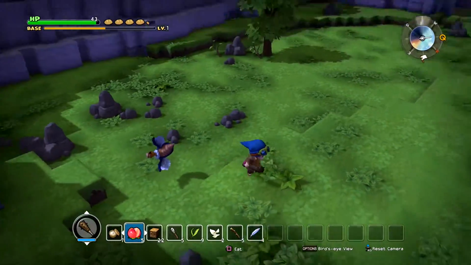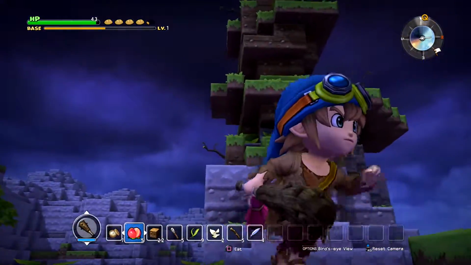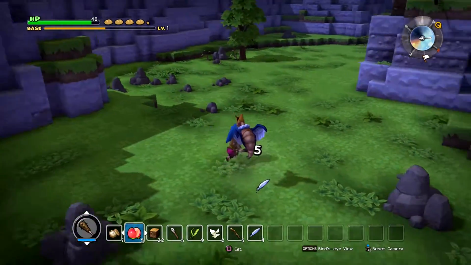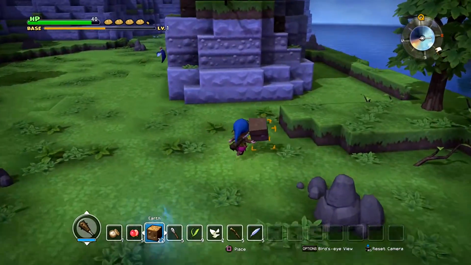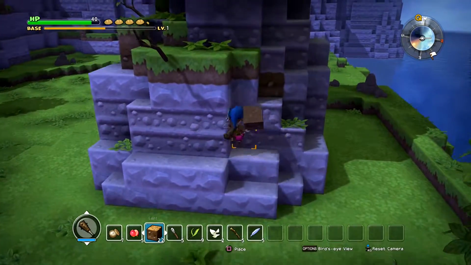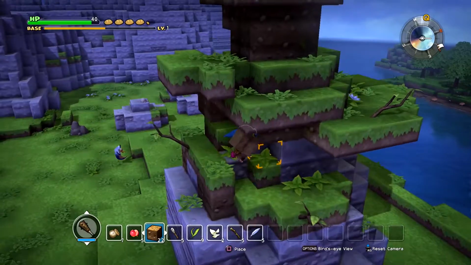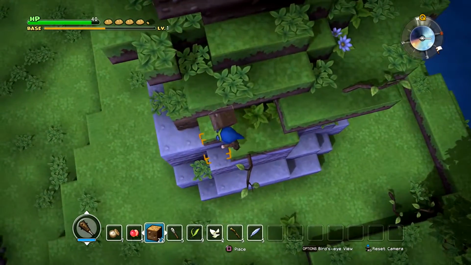Perfect. And also, we have this little bit of a tower here. Ow! I didn't even see this guy. Excuse me, I was showing off stuff. There's actually a chest up here. Haha, exploration. Something I actually like a lot about this game, that there are some secret things to find.